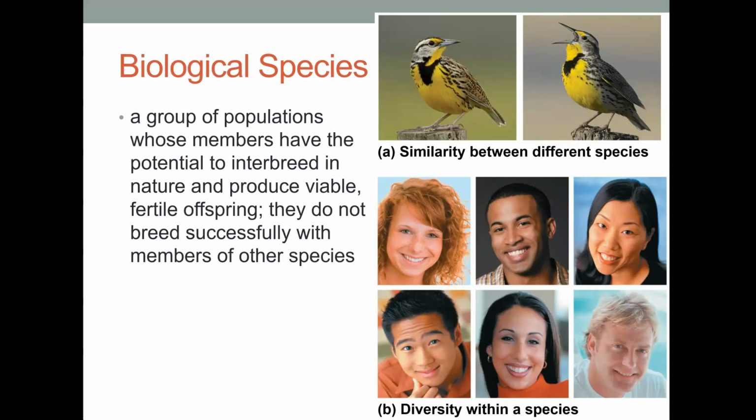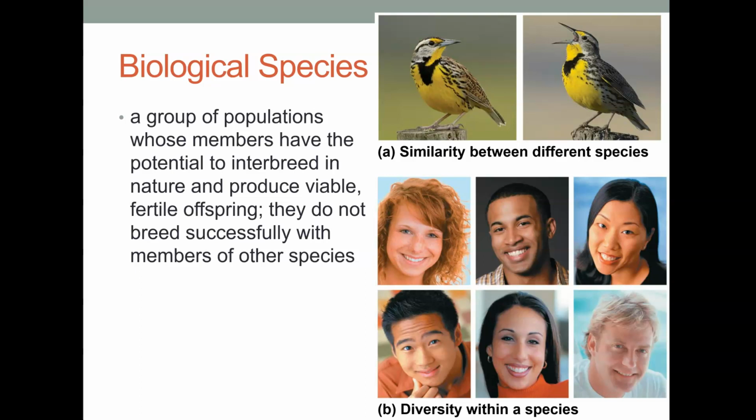And we'll skip to some of the more commonly accepted definitions of what a species is. So in biology, we tend to consider the biological species definition of what makes a species. The biological definition is a group of populations, so we're talking about different groups, and those members can actually interbreed with one another. So we have basically productive gene flow occurring within those populations. And not only do we have gene flow occurring, but they produce viable offspring, and viable basically means that they're healthy and they can survive, and also that they're fertile. And this becomes an important part later. And then just to cover all of our bases, the other leg of this is that they cannot breed successfully with members of other species. So just hang on to those couple of exceptions and we'll talk about this.